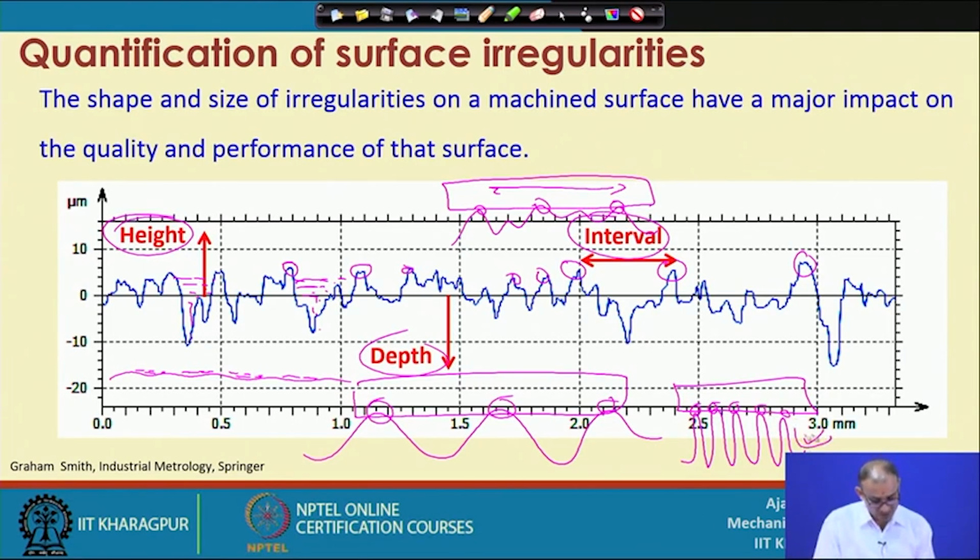So, this surface will play a very important role, because per peak you are getting a very small amount of load, because it is equally divided; more peaks means the load is divided more. So, in this way it is also important. Also, how much liquid is filled up in this, that is also important. So, depth, height and intervals are very important for this surface.